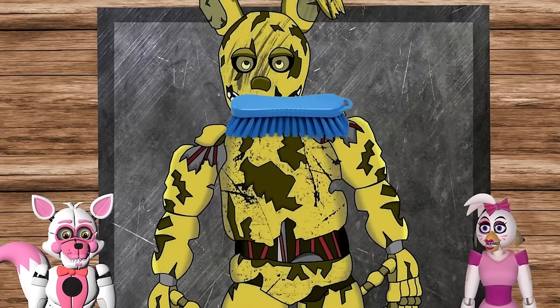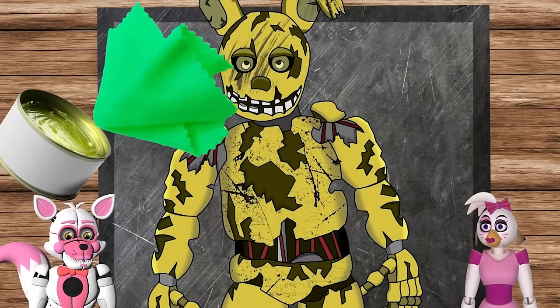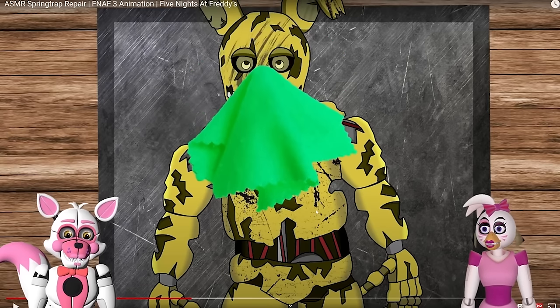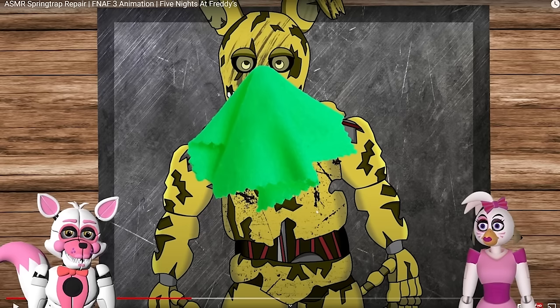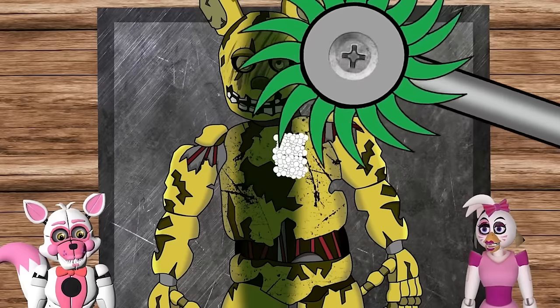Okay, scrubbing all the scuff marks off. They're actually doing a pretty good job repairing them. What are those black stains on his chest? These? Yeah, they're like paint splatters. Maybe that's exactly what it is. Maybe it's actually paint splatters. Or it could be dried, very old dried blood.